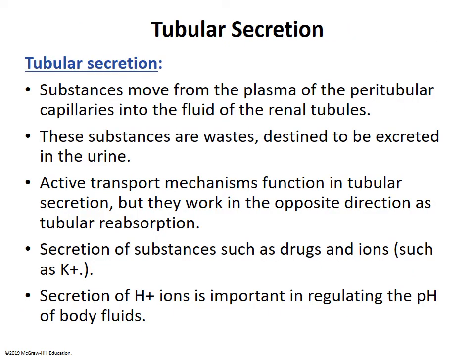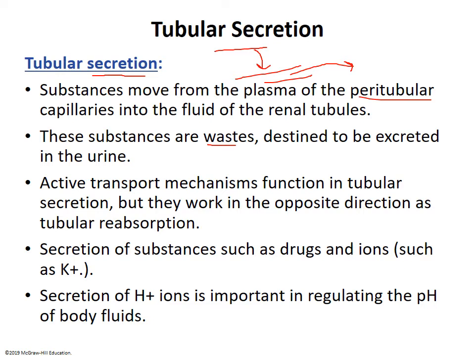Now, tubular secretion, right? So these are things that are in the peritubular capillary bed, as it says here, and they need to be pushed out into the renal tubule to get rid of. And so tubular secretion is going to be how our body really will affect homeostasis for sure. These substances generally are waste, and they need to be gotten rid of.